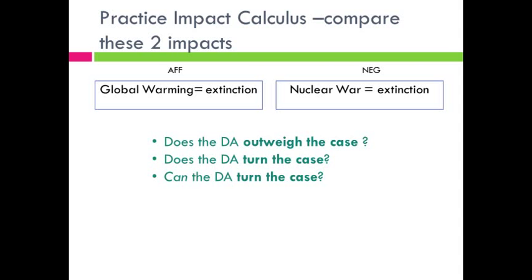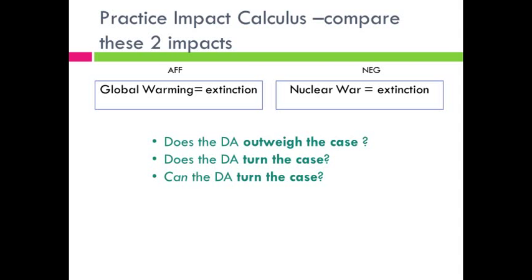Now, does nuclear war outweigh on probability? Probably not on face, because global warming we scientifically verify is happening now, versus a crazy chain of events that would probably have to happen for nuclear war to happen. So even though they're on face the same with magnitude, nuclear war probably has a better time frame, whereas global warming probably has a better probability, okay? So does that turn the case? Does nuclear war cause global warming? Well, it depends. Let's discuss this.